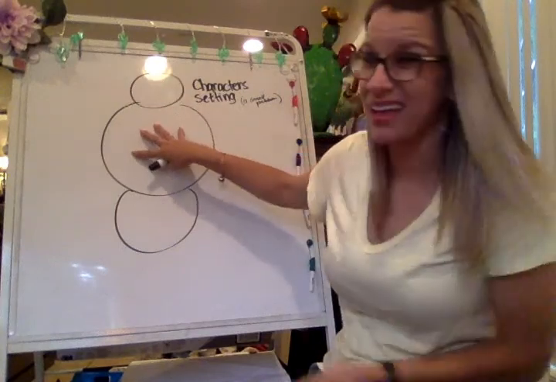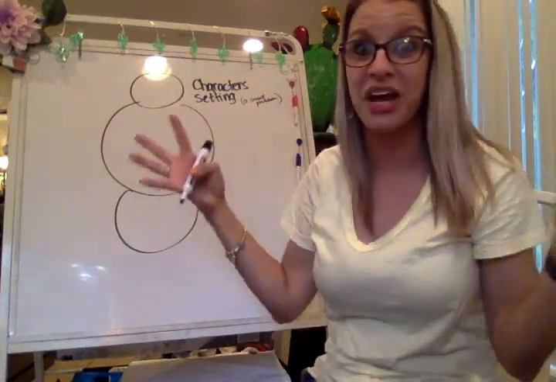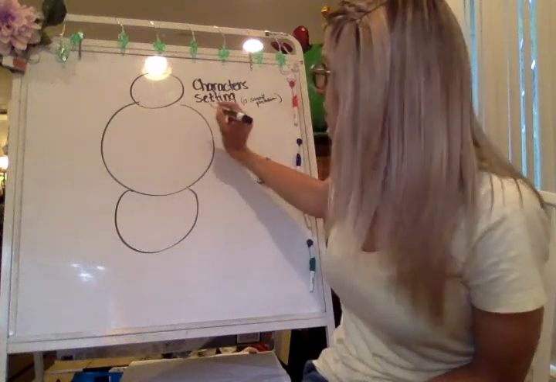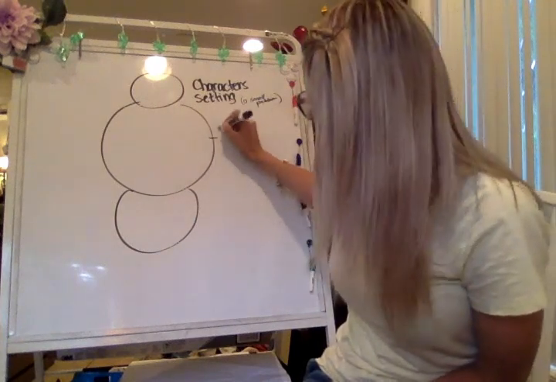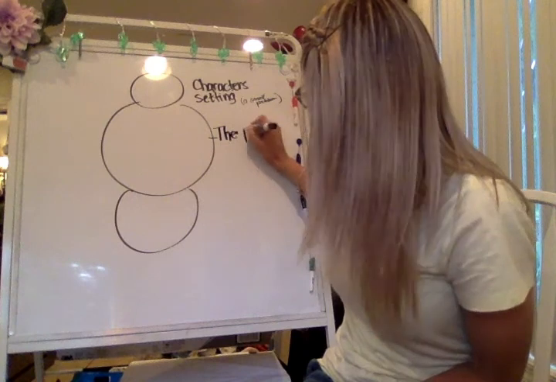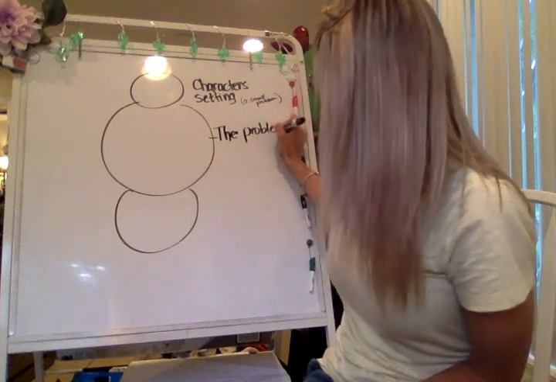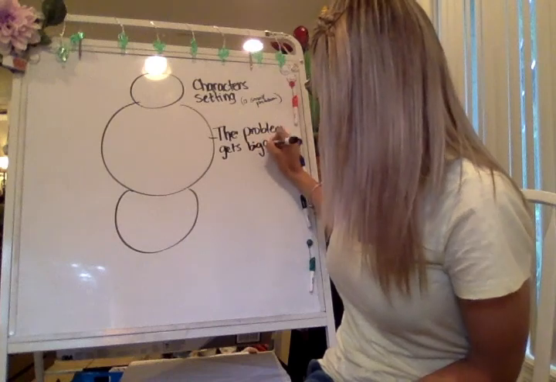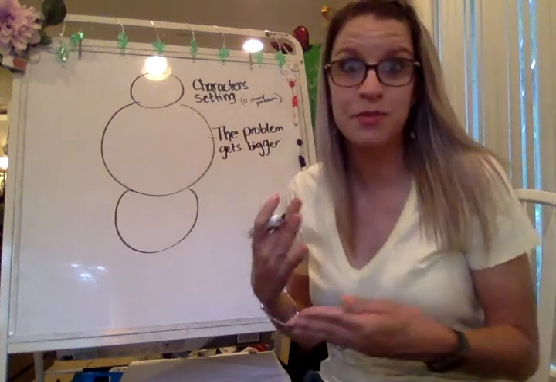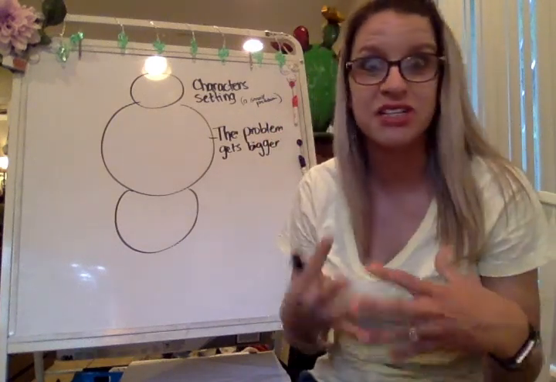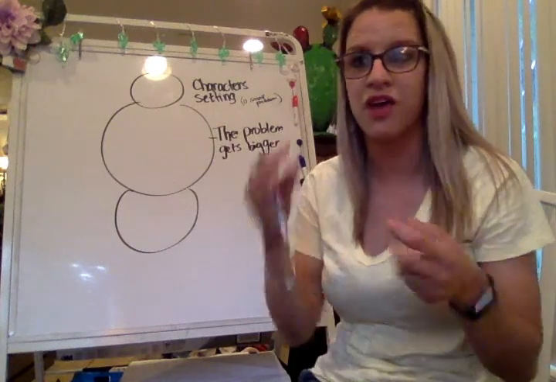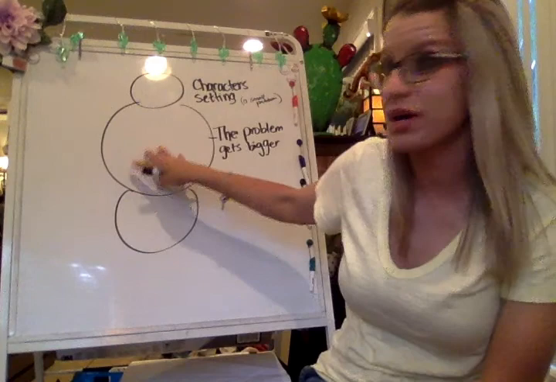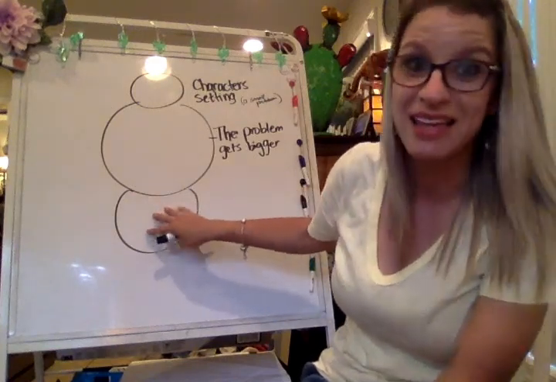In this middle, I like to make this part much bigger. The problem starts getting big. So in the middle of a story, the problem gets bigger. There might be some people or some characters in a story that are trying to solve the problem, but there isn't a solution in the middle of the story. We find the solution at the end of a story.